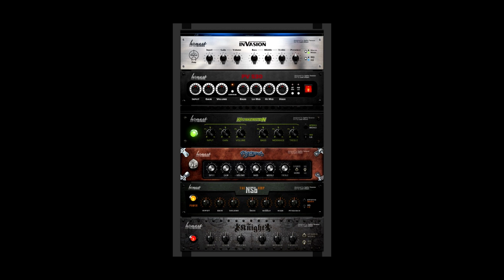I know a lot of stuff has been released this year, free or paid, and it feels like, well, do I need another amp sim plugin? But dudes, this stuff is truly unbelievable for a free download. Overall, zero complaints here, guys. If you're after incredible tones, just go get it.